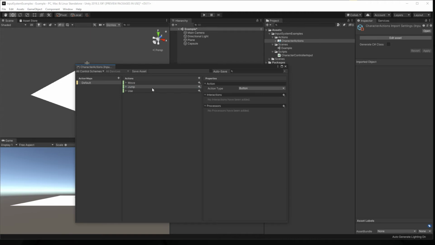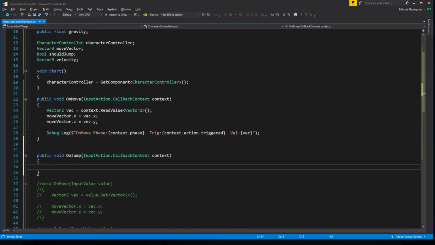I'm going to remove that, so this is now a default action that you haven't added any custom interactions to. And we're going to do the same thing.